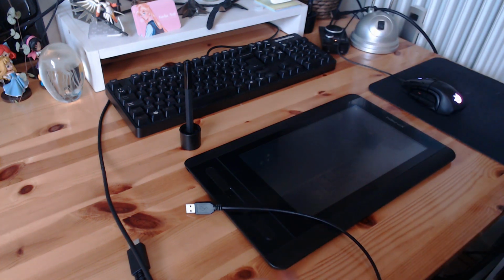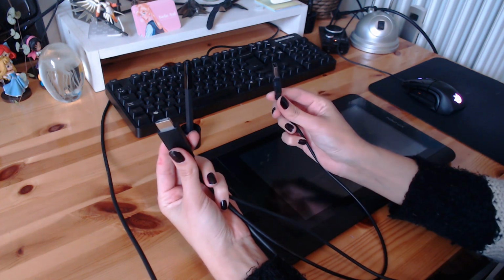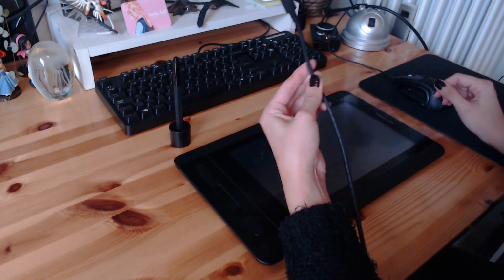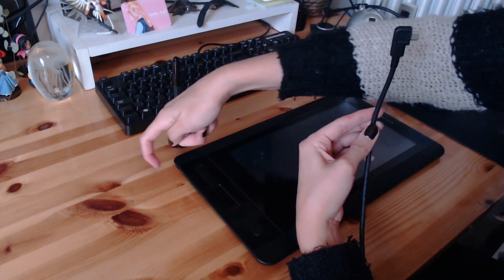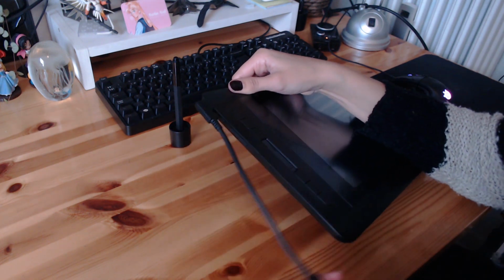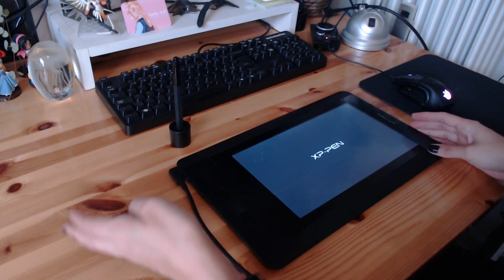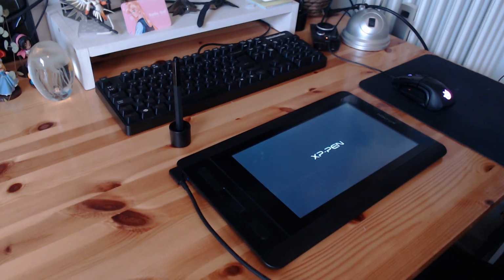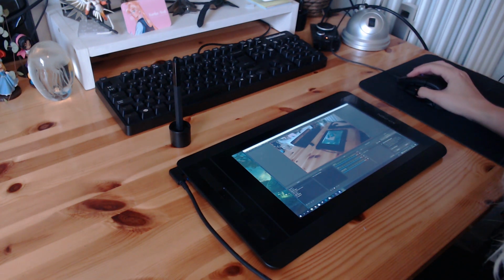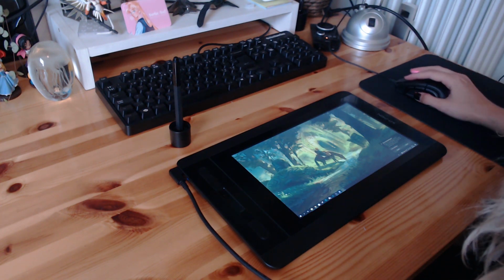Then take the HDMI and the black USB and plug them into some available slots on your laptop or computer. Once that's done, all that's left to do is plug the USB-C into the tablet and turn it on, and voila! And now remove all existing tablet drivers from your computer, reboot 50 times, install the driver for the Artist 12 tablet from XPPen's website, reboot 100 times, and you're good to go.